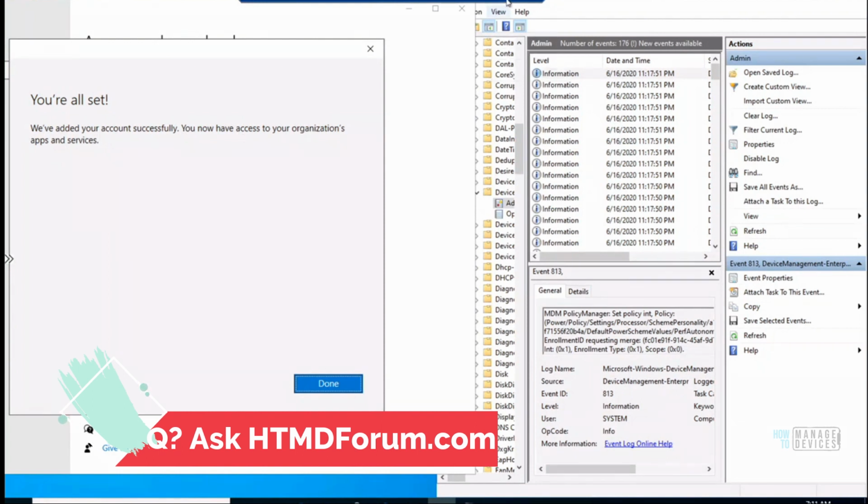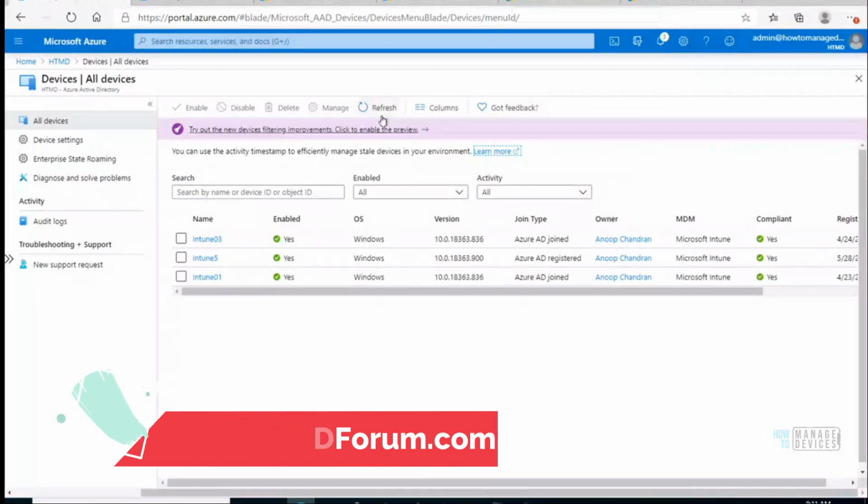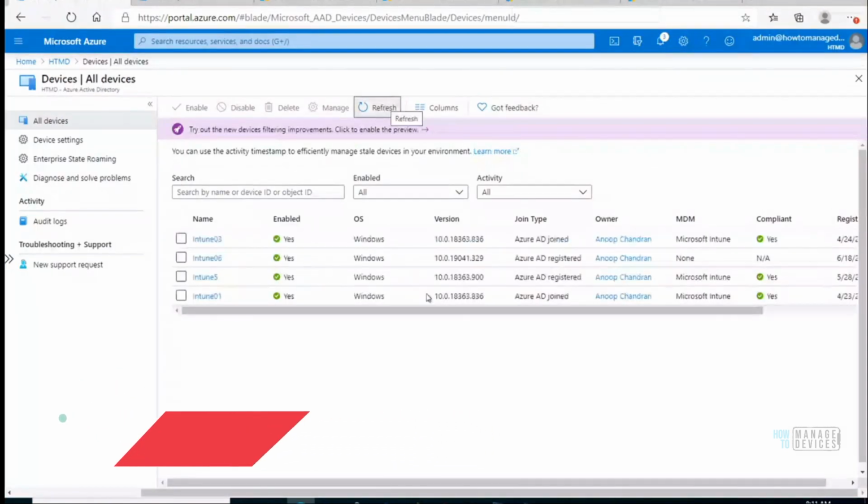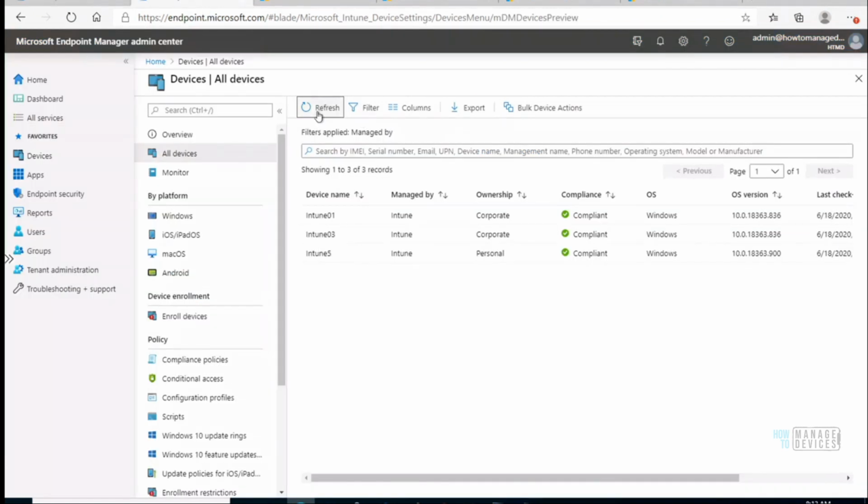Let's go back and refresh, and it says the account is there, Azure AD registered. Okay, but Intune is not there. So this is not Intune enrolled, right?